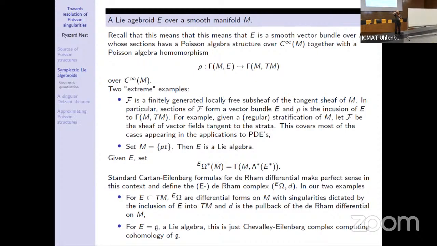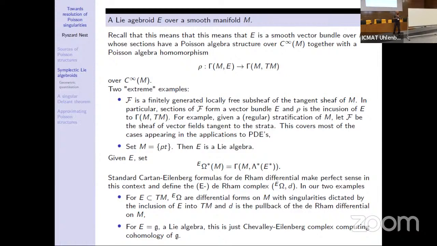So you have this typical example. Think of the sheaf of vector fields, and take a subsheaf, and suppose you have some subsheaf which happens to be locally free, so it comes from a vector bundle. Okay, this would be your example. So this is your vector bundle over your manifold. It's not a subbundle of the tangent bundle, but it's a vector bundle. And there are lots of examples: pick some nice stratification of your manifold and think of vector fields which, when restricted to submanifolds, are tangent to the submanifolds. Okay.